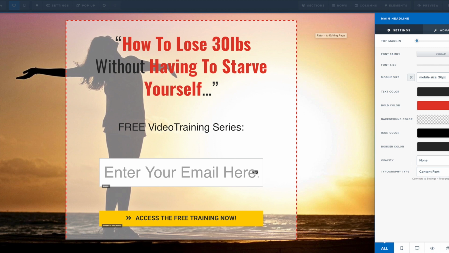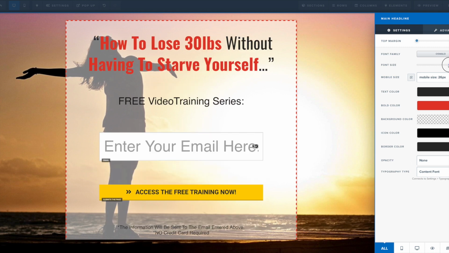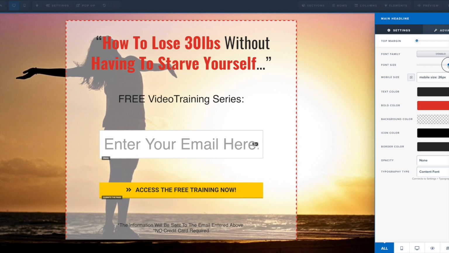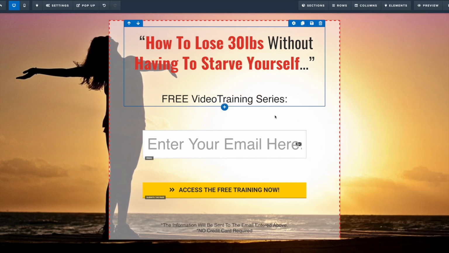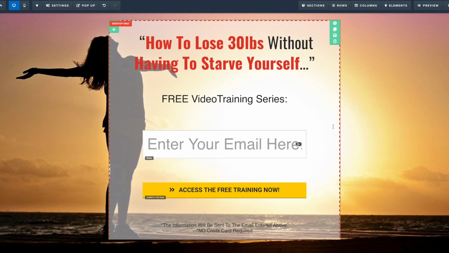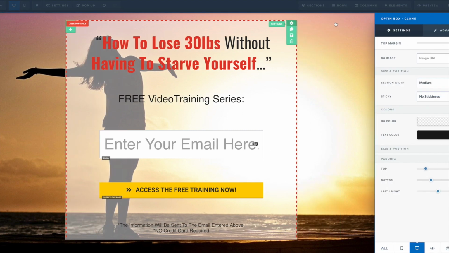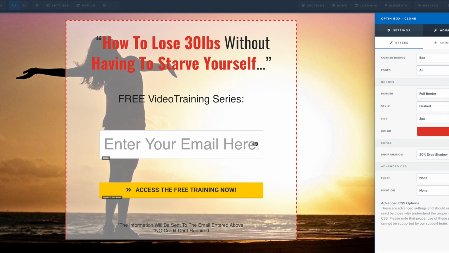It's a little bit heavy on text, so let's amend that a little bit. Well, that's looking better already. I don't like this border. Let's lose the border. To the advanced section, full border.